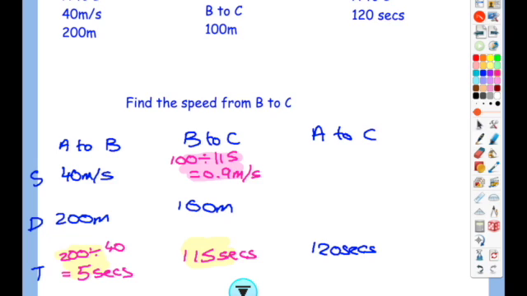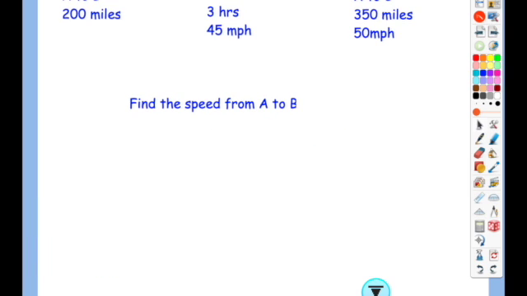Once you've built your table and filled in everything you know, what other pieces of information do I need to find on the screen for you? Can you pause the video again for me? Can you have a go at it? And then we will talk through it. So pause and have a go again for me, please, guys.